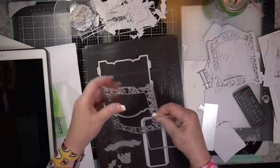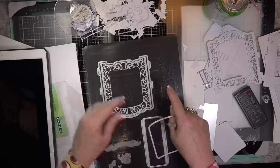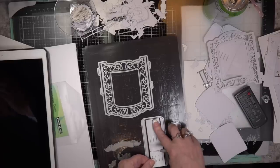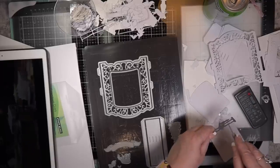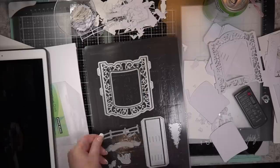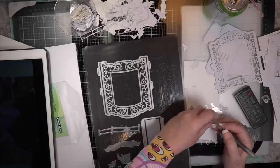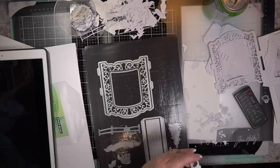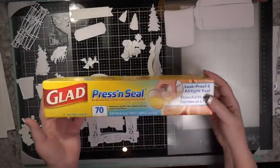You only need two of the ones with the slits in them. I cut out so many you wouldn't believe it — I don't want to have to go through this again. I'll leave a link to a video showing the 3D vignette card by Amazing Paper Grace; she has a very easy tutorial for putting this together — it's easier than what I'm doing because hers is short and mine is prolonged over time.